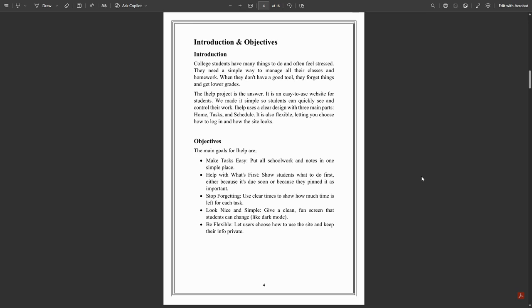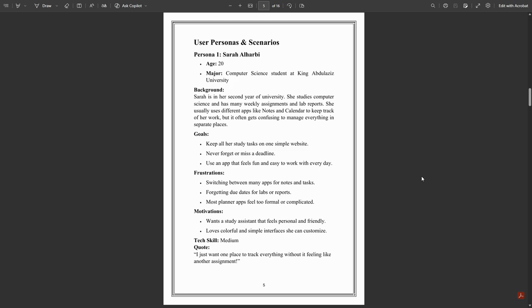I wanted to use clear timers to show exactly how much time is left for each task. Look nice and simple. It was important to give a student a clean, fun screen that they can customize, like using dark mode.